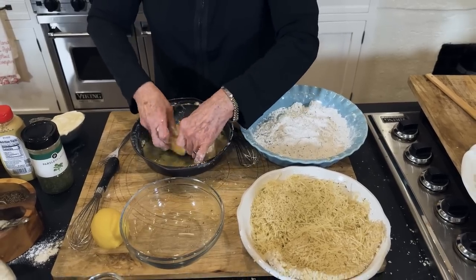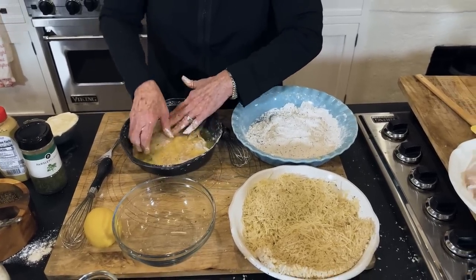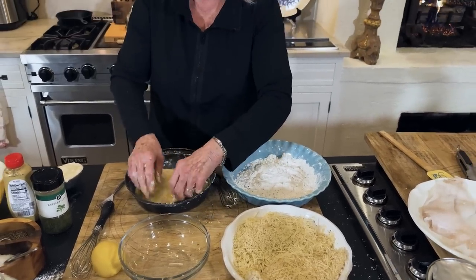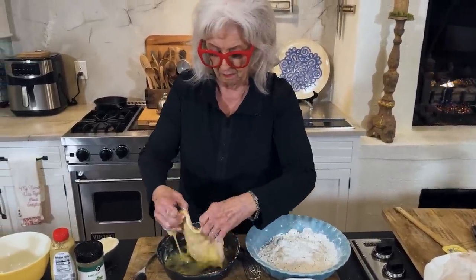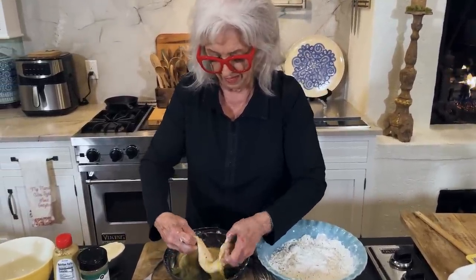I might need another egg. Some of our chickens lay the teeniest little eggs, and then some — did I tell you, Eddie, that jumbo egg I had put in a different place? I cracked it last night and it was a double yolk. I wouldn't have been surprised if it had been a three-yolk egg.